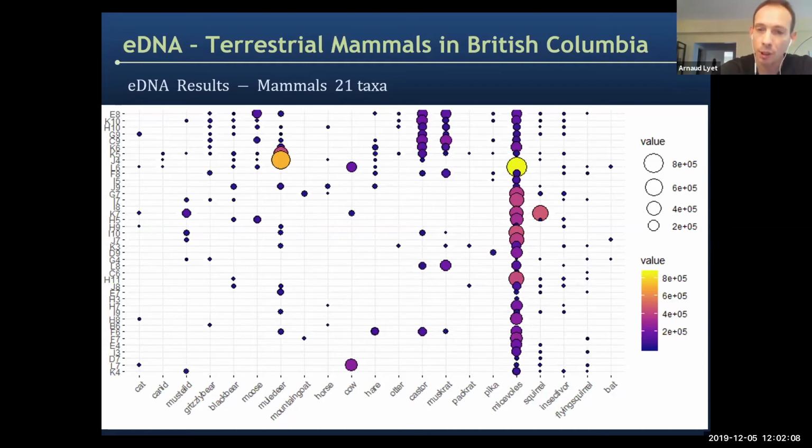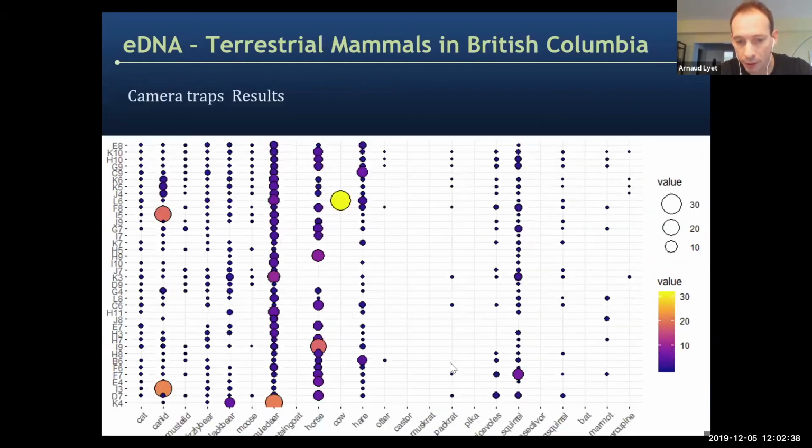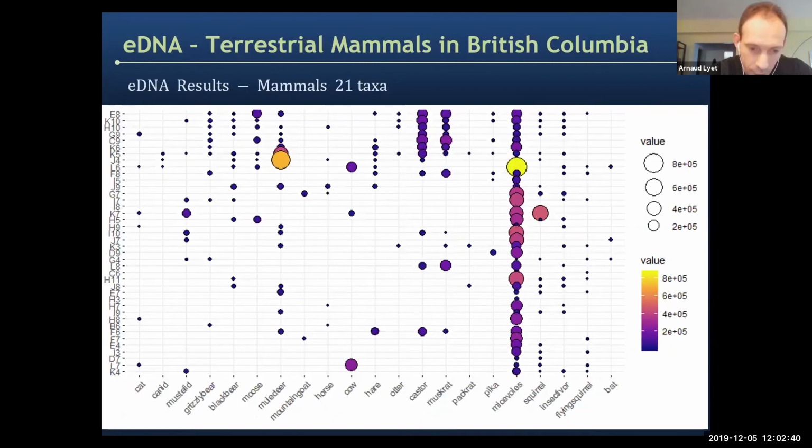But it shows the different species and the most abundant ones, which here are the small mammals. It seems to be really good at picking up small mammals. Mule deer were also pretty good, and some species with more aquatic behavior, of course, were more frequently detected, like the beaver or muskrats. We also detected, in addition to that, 7 fish species, 41 birds, and 2 amphibians.